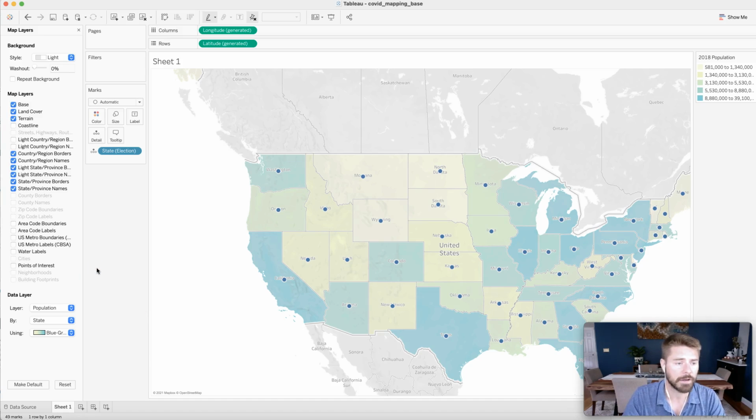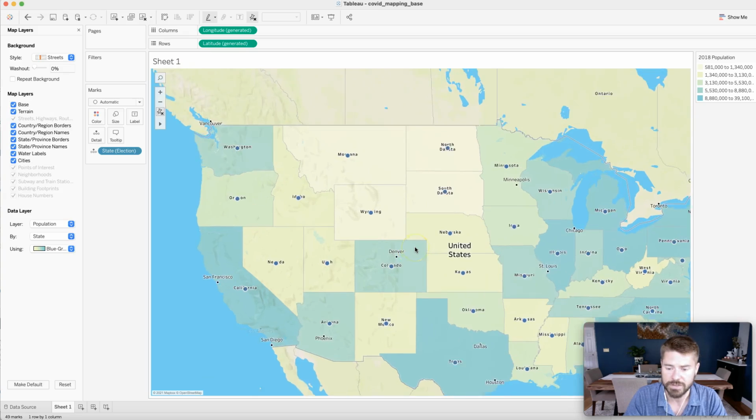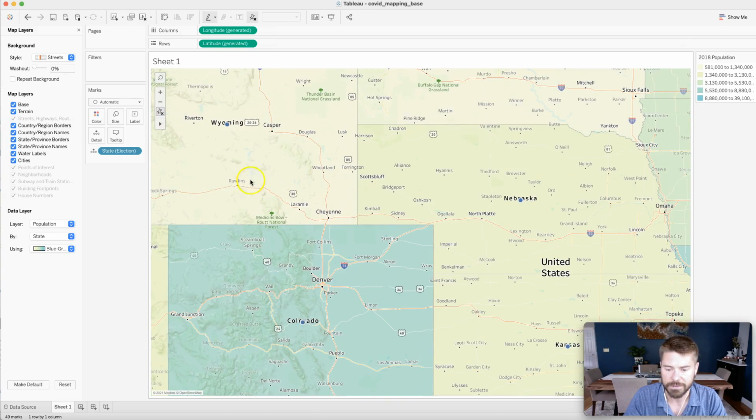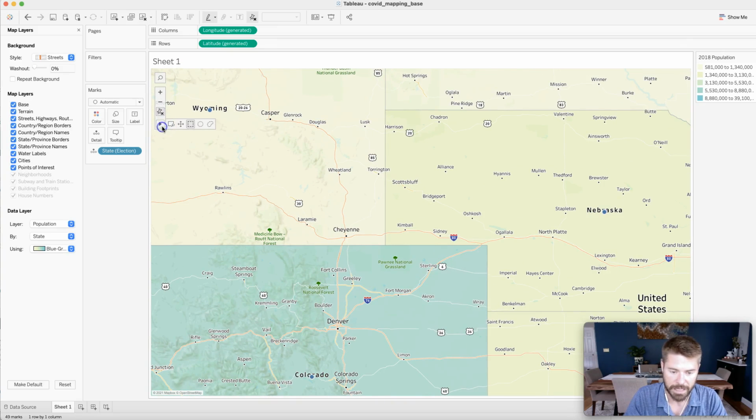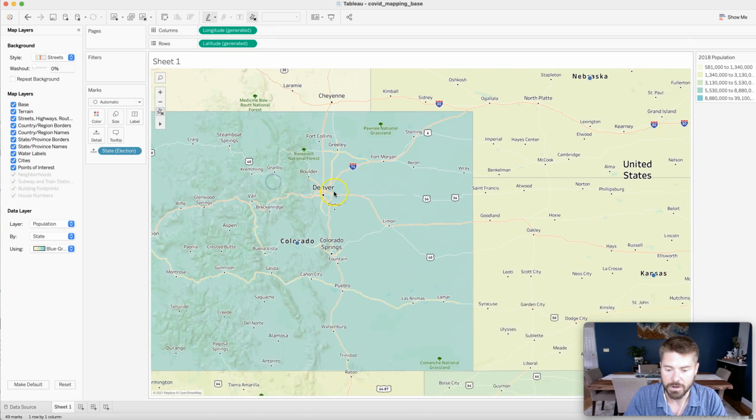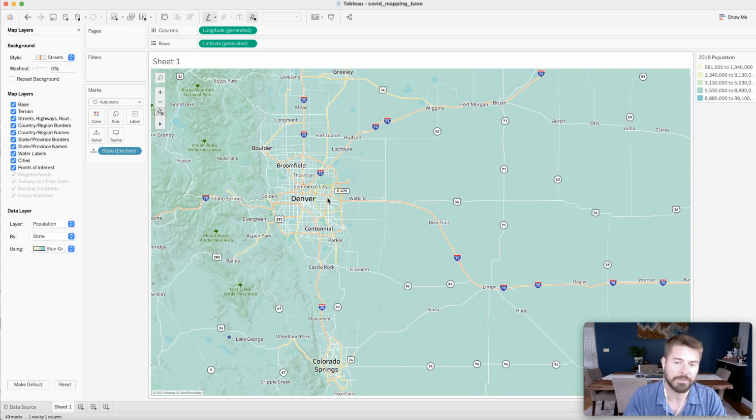Okay, so how about another one? Let's go to Map again and say Background Maps. Right now we're doing Light. This is fine. The other one that we might want to do though is Streets. Notice that this is not great, but it's totally serviceable. And again, I hate the panning here. So it's pretty good. This can be particularly useful if you're doing a project related to logistics or supply chain type things. It really matters where these road networks go and don't go, especially in places that don't have great physical connectivity.